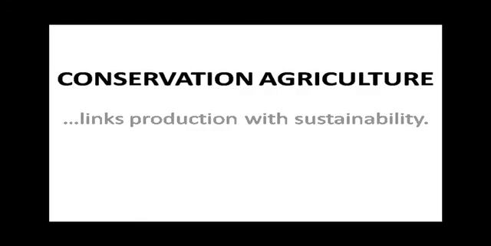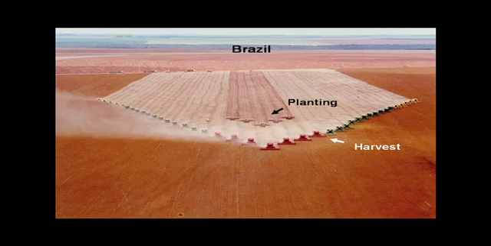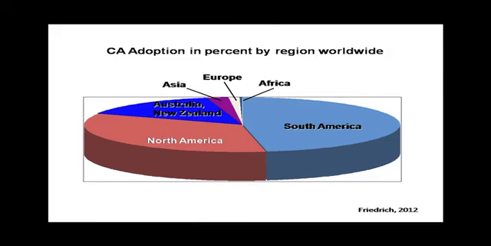Where is conservation ag practiced around the world? The numbers here represent the millions of hectares under conservation agriculture. The three leading areas are Central and South America, Western Australia, and Canada, which have the highest percentages of total farmed acreage under conservation agriculture. In Brazil, we're not talking about small-landholder primitive systems — this is big-scale, automated, and extremely efficient. South America has pretty near about half of the world's acreage in conservation ag production systems right now, with North America — largely Canada — producing over a quarter.